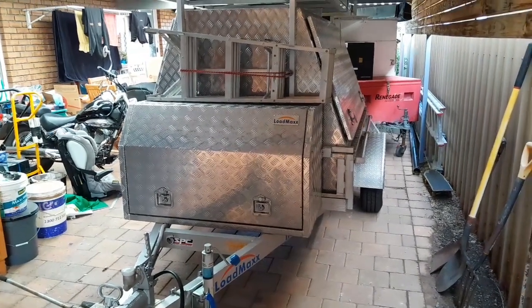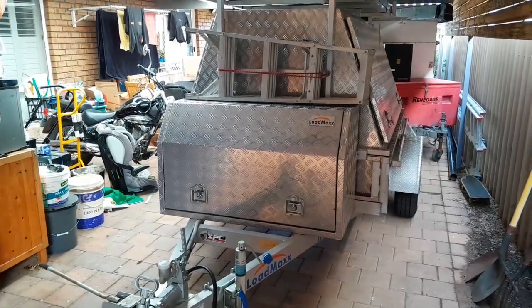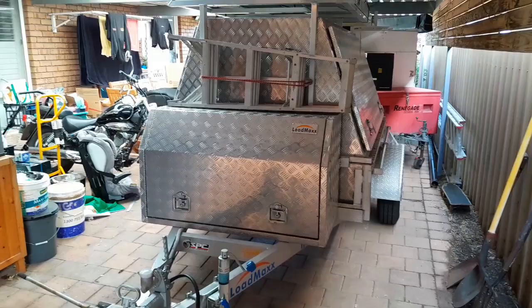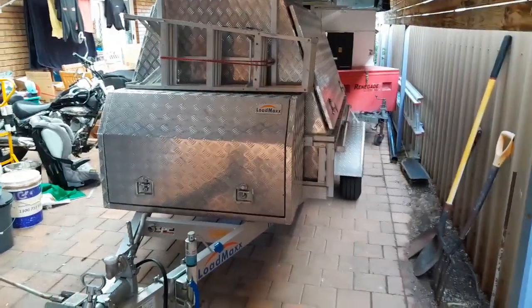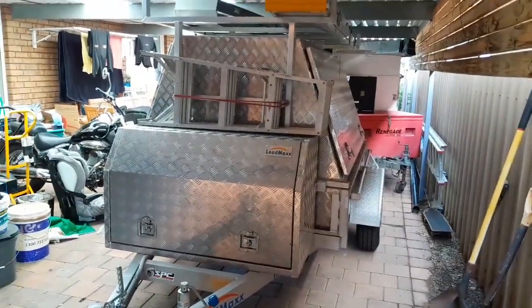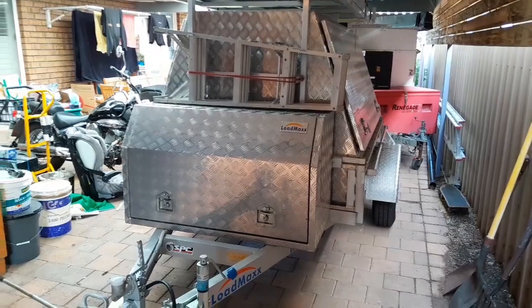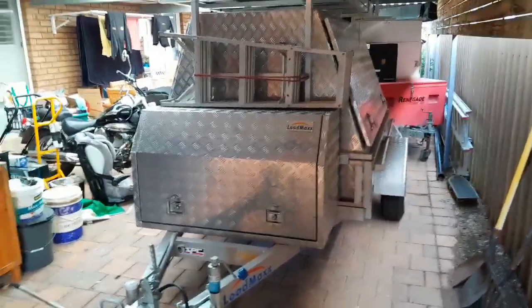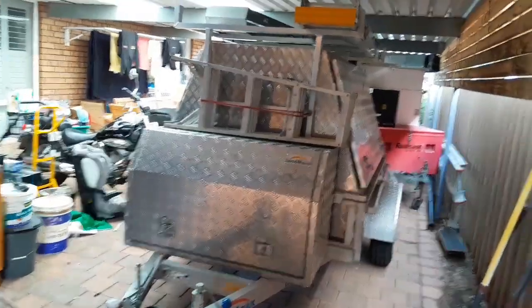The reason I'm a Sparky with a trailer is because we got a big family. We got 6 kids. I like to be able to pick the kids up, drop the kids off from school, go and do a job, and then pick the kids up again from school. So this thing's perfect for us. You don't see a whole lot of Sparkies with trailers, but for me it works really well.